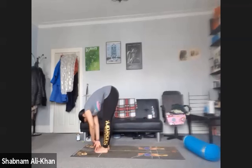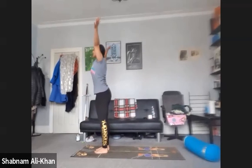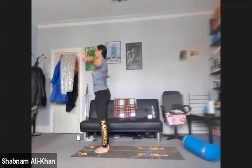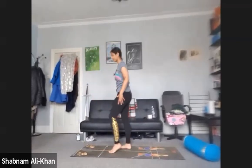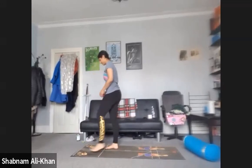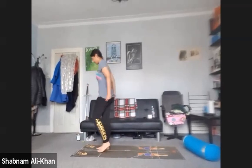And slowly coming all the way up. And just take the gaze to the hand. And exhale to release. And just shake it out because you do feel that a bit on the legs. Just give it a couple of breaths and we're going to come through to the other side.